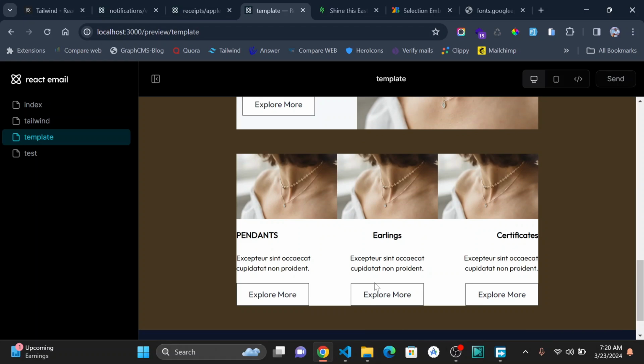Okay, so what I can just say is we might just not need to give... so using padding.